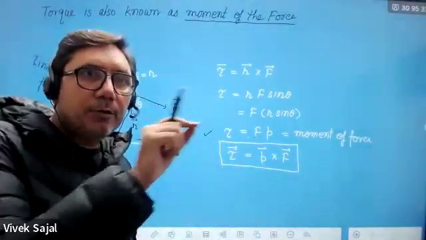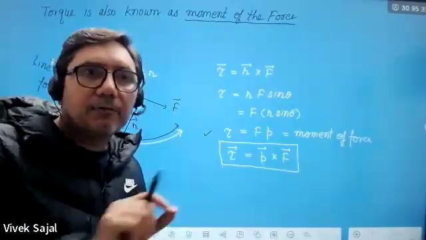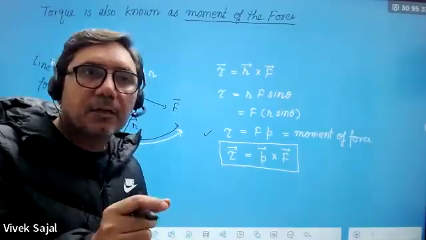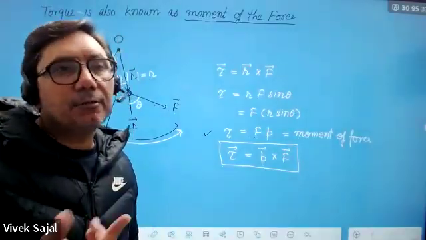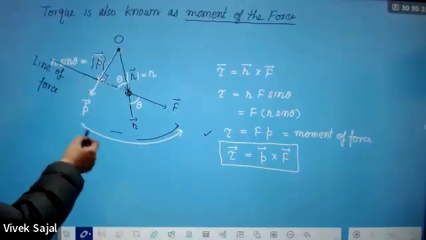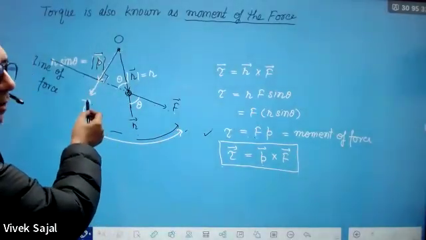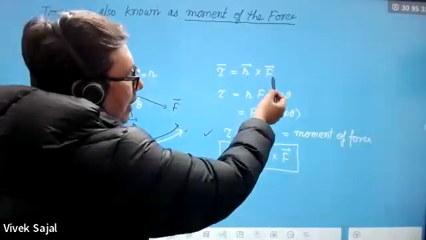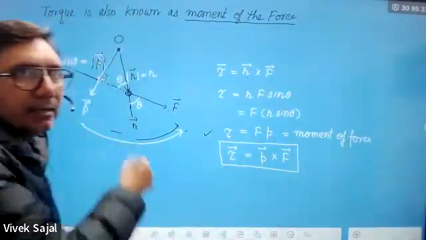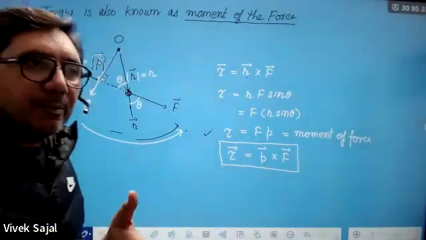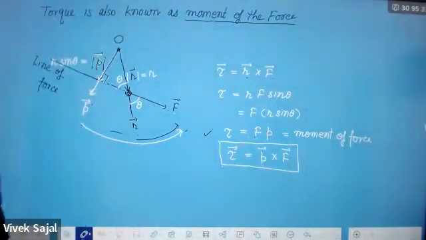ठीक है, from that point you have to draw a perpendicular on the line of force, and just multiply that length of the perpendicular with the force. That will give you the torque, magnitude of the torque, and direction. In this way, by drawing a curved vector from the first vector to the second vector, you can find out the direction in which expected rotational motion is going to take place.